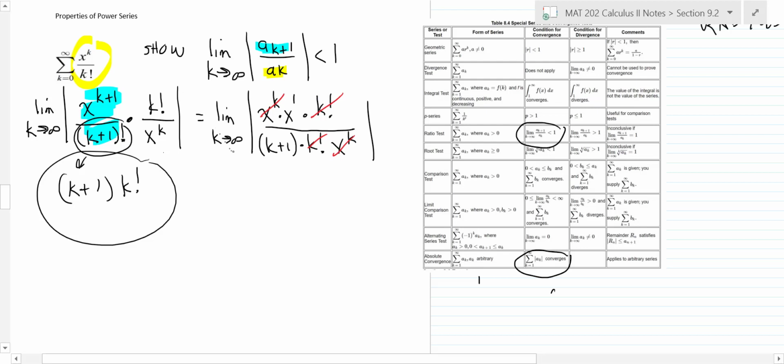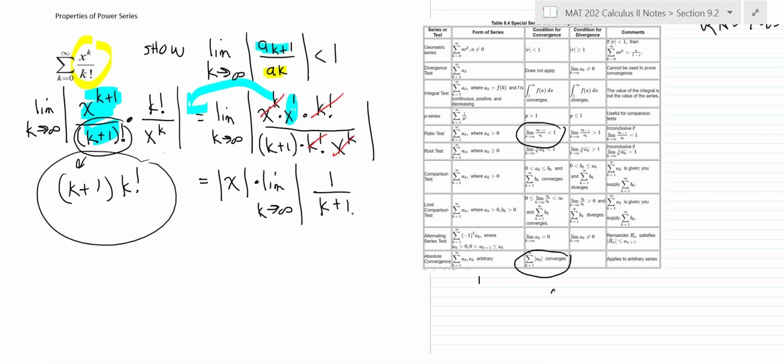Now, look at what you're left with, okay? Tell me what, after we're left with, what will come out of the limit? The x, right? Okay, that's treated as a constant that comes out. Whatever has an x comes out. So you're going to have x in an absolute value, it's still an absolute value, that's important, times the limit as k goes to infinity, and it looks like what we're left with now after that is 1 over k plus 1. Okay, like that. All right, so that's what we should have at that stage.